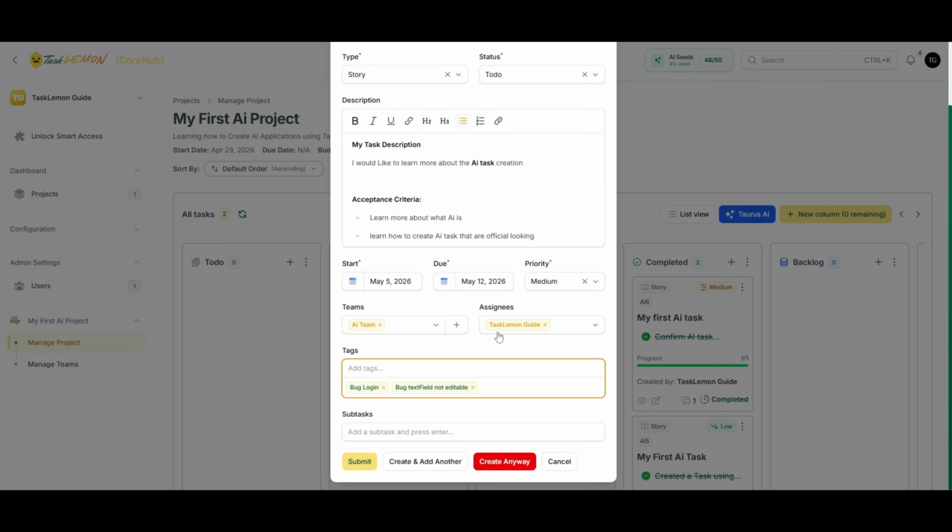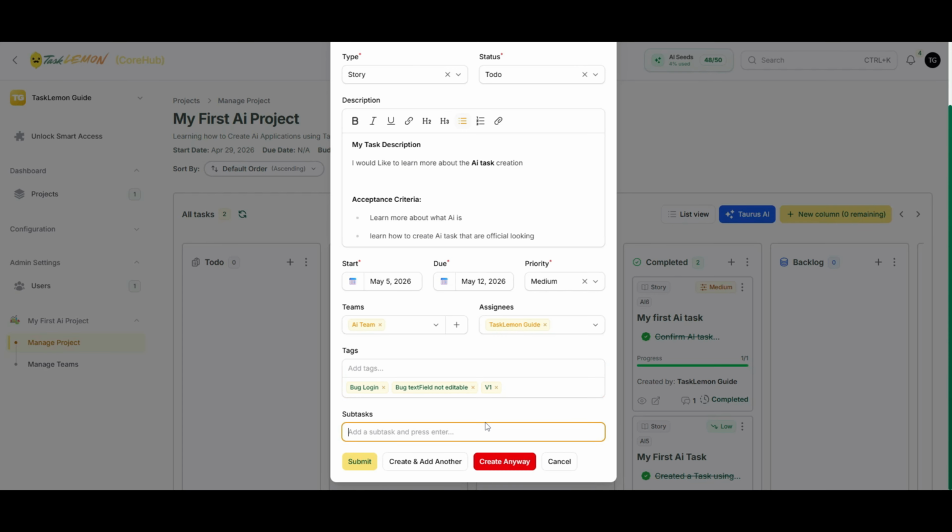But it's not very, very important. Your tags are, you can put anything in there. You can put down version 1 of your application, and that could be a tag. And if you want to put all the tasks that you've created under version 1 of your application, then you would just type V1.